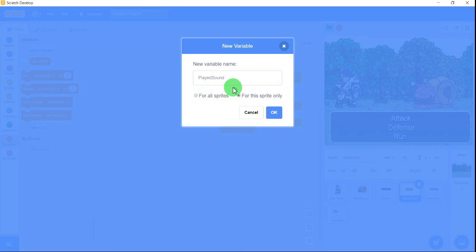Choose for this sprite only, because later on you will have three buttons, and each one of them has this variable. So this variable will be applied on attack, on defense, and on the run button. So choose for this sprite only, since you are going to use it a lot in some sprites.